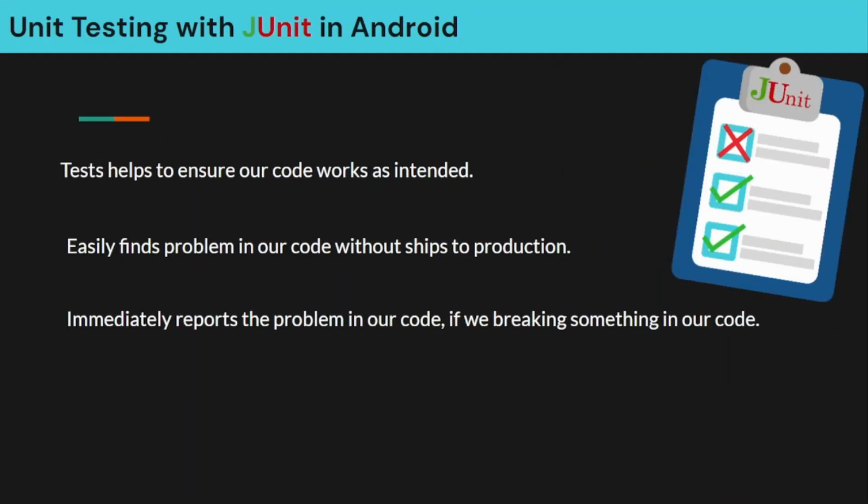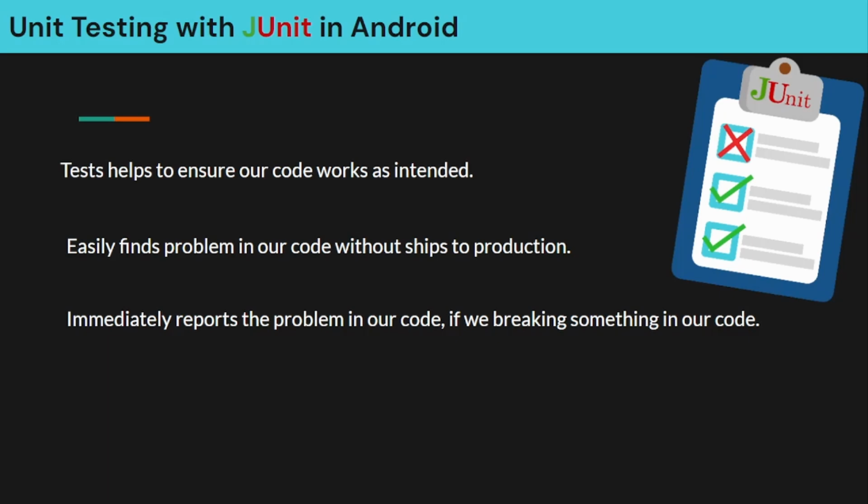Testing is a crucial part of programming. It is also the case in Android. Tests can verify that the behavior of our application works as expected. If you break something in your code, it immediately reports the problem or a failure. We can easily fix that issue in the early development stage without actually shipping our application to production.